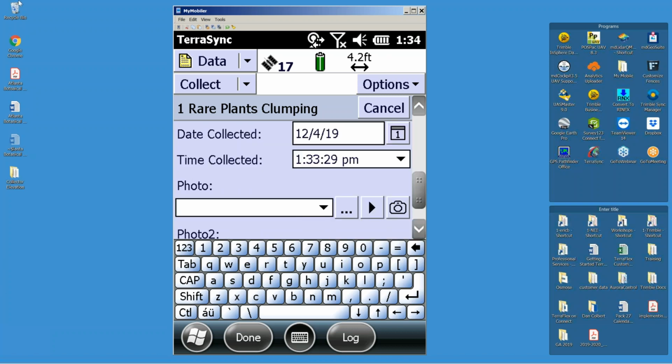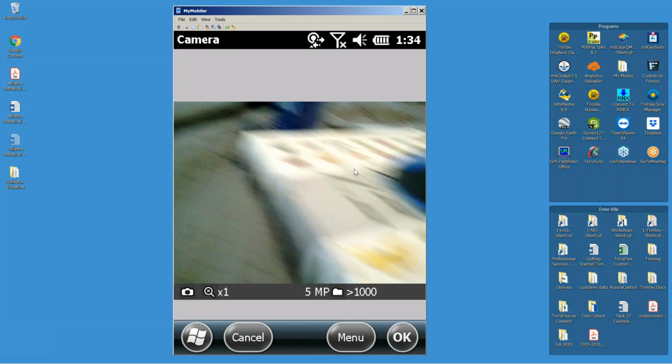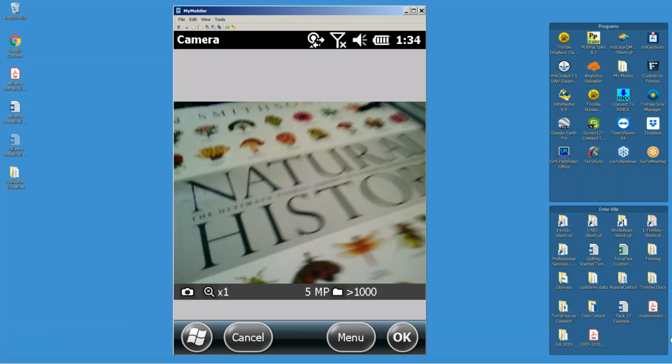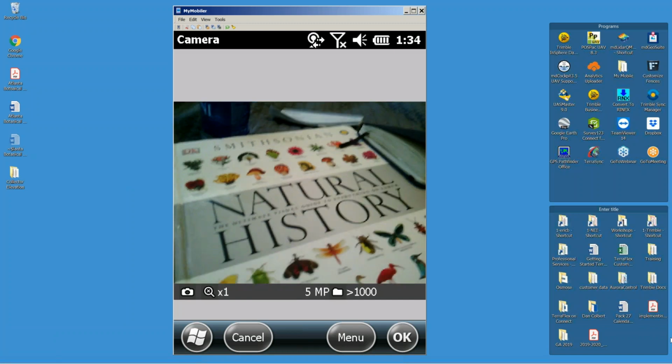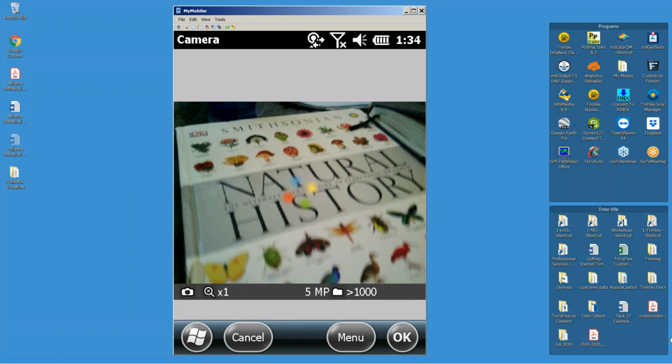And then at the bottom, we have a photo here. I'm going to click on this. You'll see this little button. It's like a camera icon. You click on that. And sorry, my little makeshift desk here. Since I'm inside, we're just going to take a picture of my mouse pad. So I use that center button.